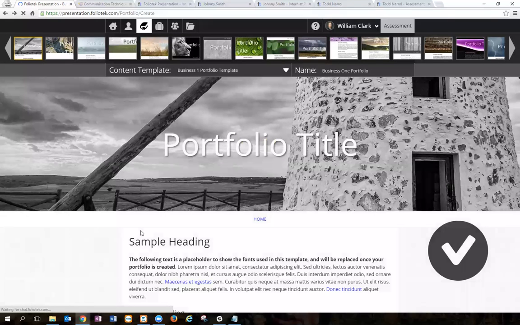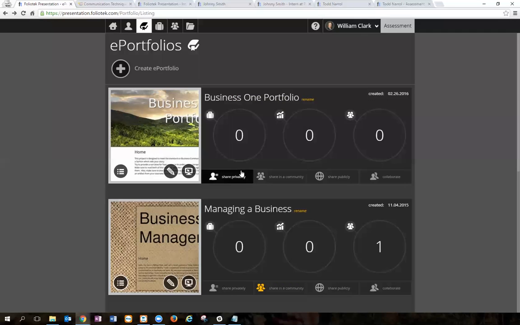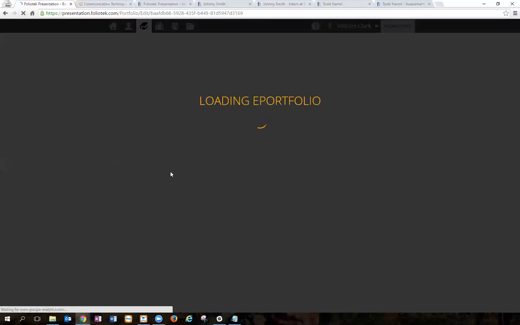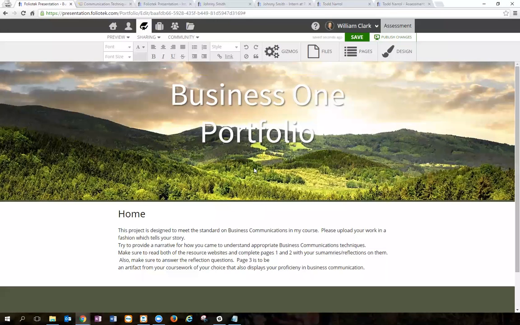Oops, click the wrong button there. Let me go back to where I was and edit this portfolio that I started. I've decided here I can't really see these pages with the color that was given.